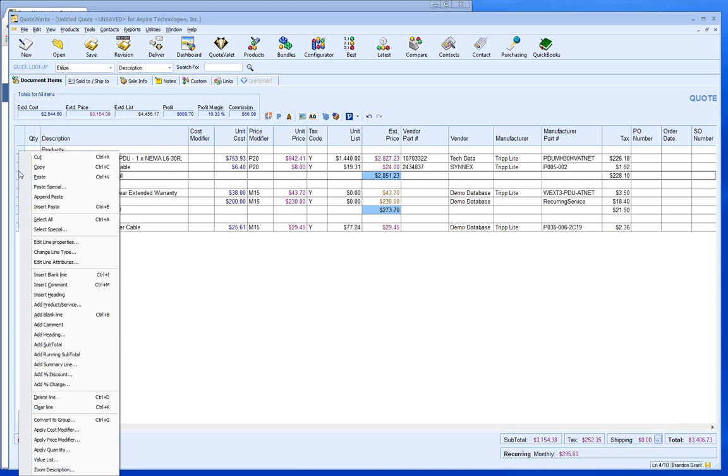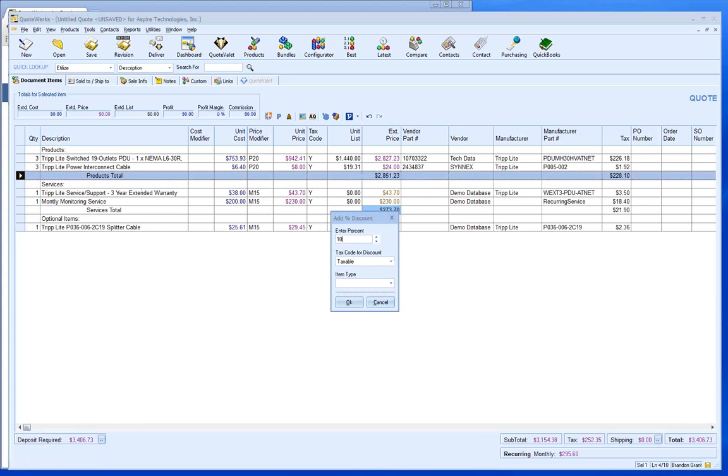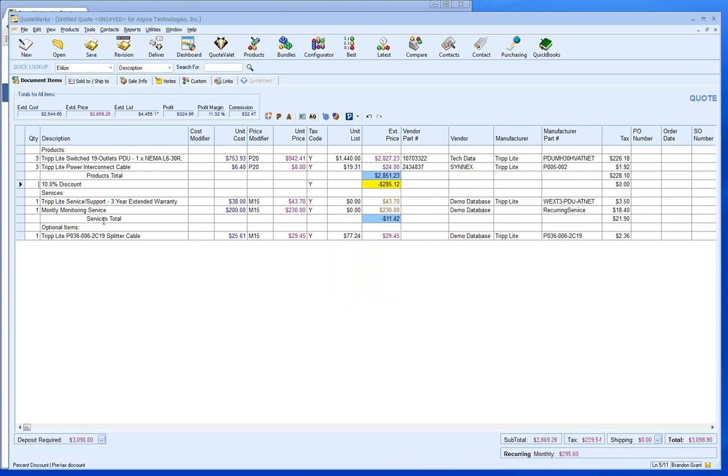And then finally, Add % Discount and Add % Charge. Those will allow you to add a percent discount or percent charge as a line item on the document, so you can actually show your customer, here's a 10% discount, and it'll show a negative dollar amount so they can see, oh, I'm saving $280 on this particular quote. Anytime you run the percent discount after a subtotal, it'll apply after that particular subtotal line. If you want to do it on a specific line item, you just need to run it on that line item rather than after a subtotal.